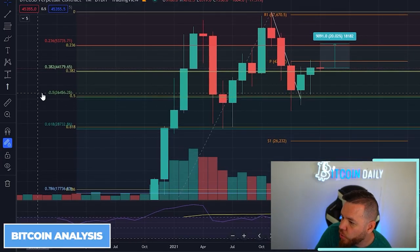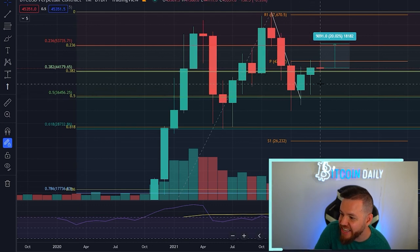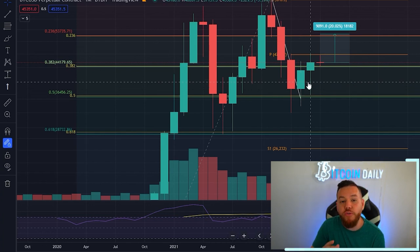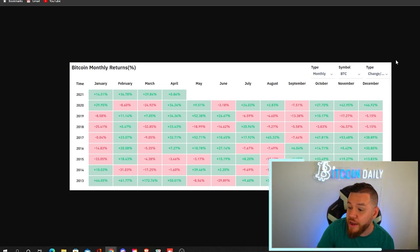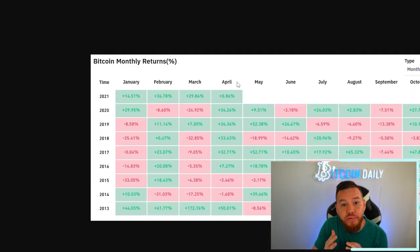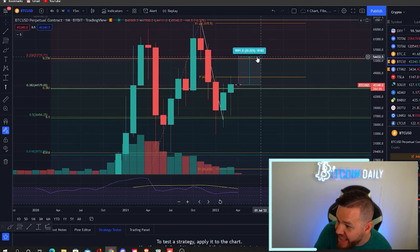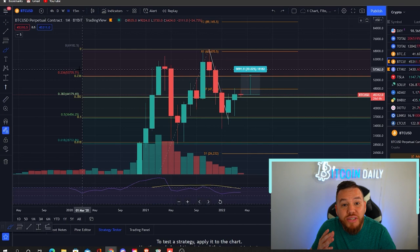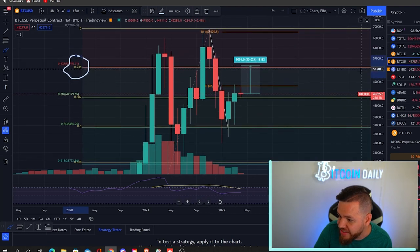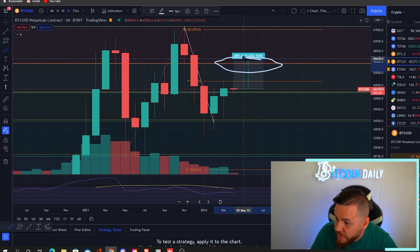Bitcoin is currently sitting around $45,355. It has been pushing lower today, but we've had two pretty good months — up 12% in February and up 5.4% in March. April is one of the most bullish months for Bitcoin and on average has returned over 20%. If we add that same 20% to April's movement, that would put us at about $54,000. What's even more interesting is that the $54,000 level is exactly where our Fibonacci level sits — we just broke above the previous Fibonacci level, and the very next one is at $54,000.